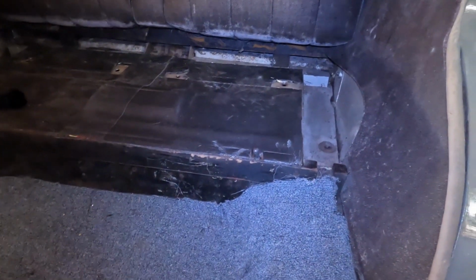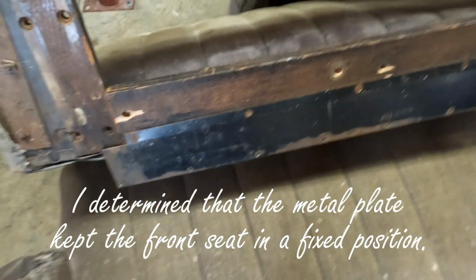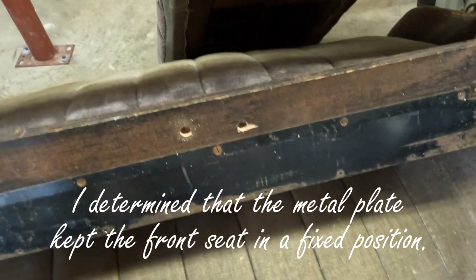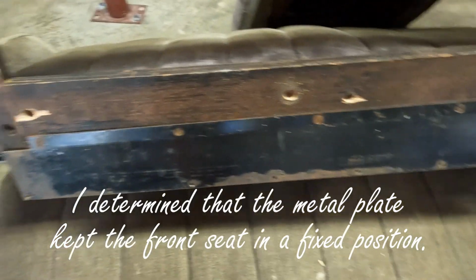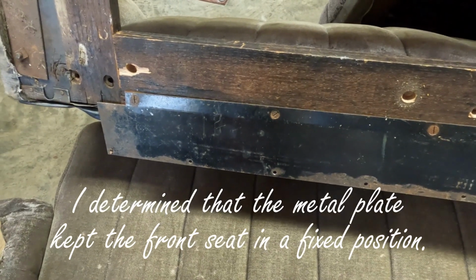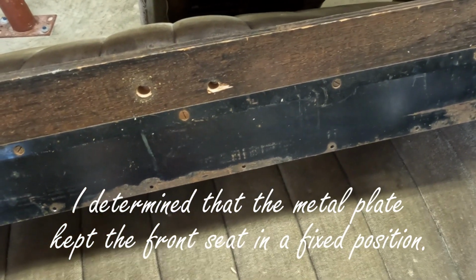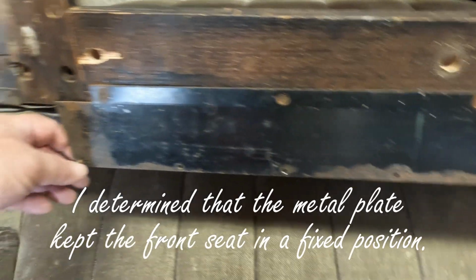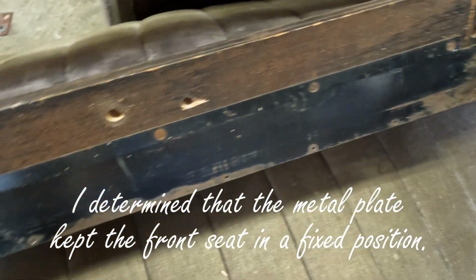I also got the bottom portion of the rear seat already out, and we are going to finish taking that out now. Now, this metal plate was underneath the back of the front seat, and I'm not really sure, quite honestly, why that plate is there. It didn't seem to be attached to anything, and I'm wondering if this is how he held the back section of the back seat in. Maybe the carpet was supposed to be attached to this, because there is this little clip right there. But again, I'm not sure why that metal plate is on there.